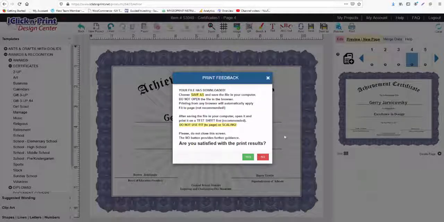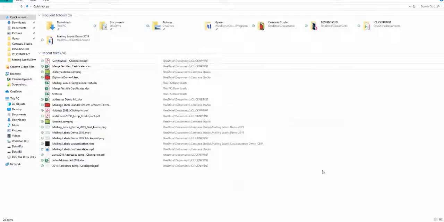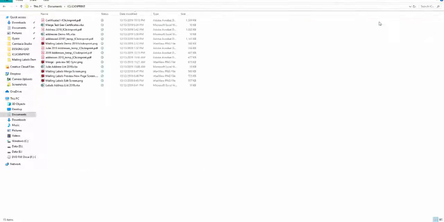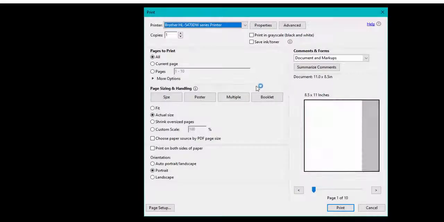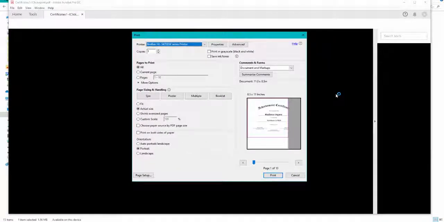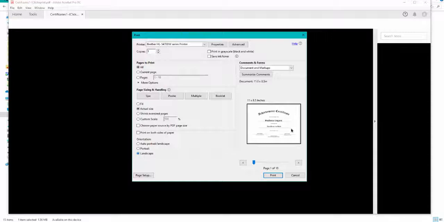So right now I leave this open so I can give feedback at the end, and I look for my file. Where did I download it? It's in my documents and here, and I click on print, and it is the first because I have them by date modified, so it's the first one in line, and here it is. Not a good look because it's landscape, so I have to click on landscape. Now I see it very well, and I see I have 10 pages.